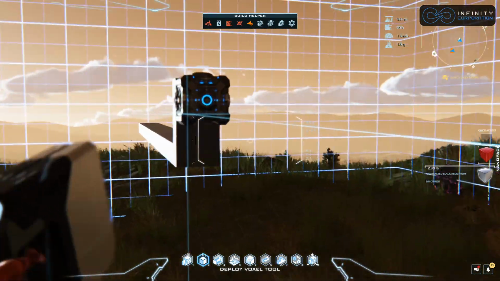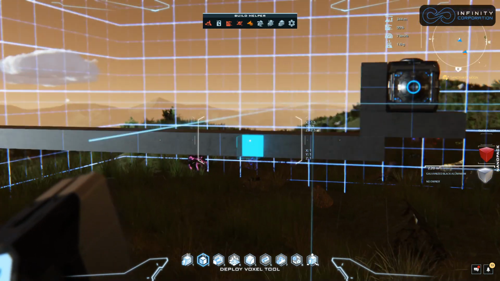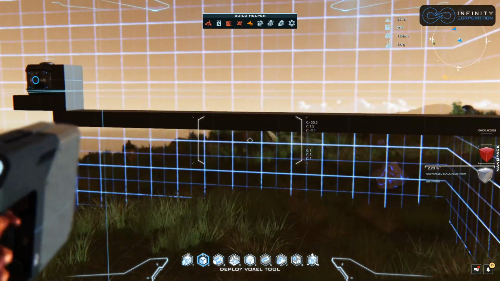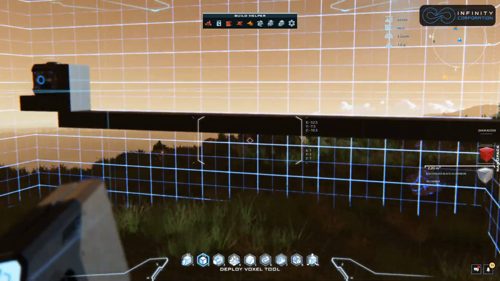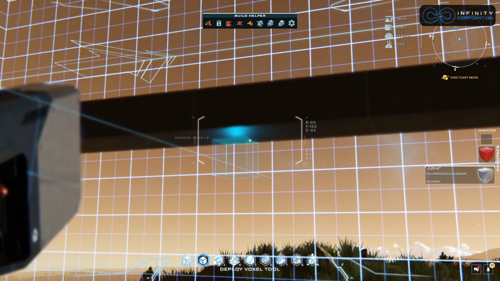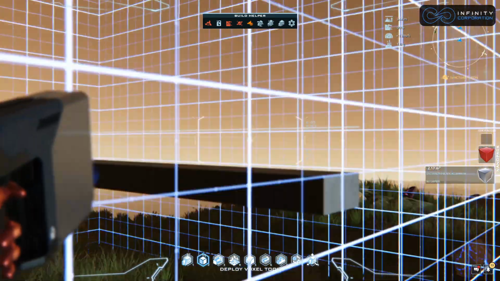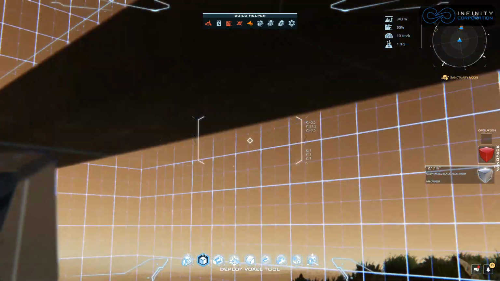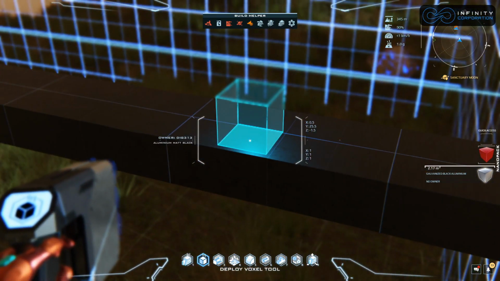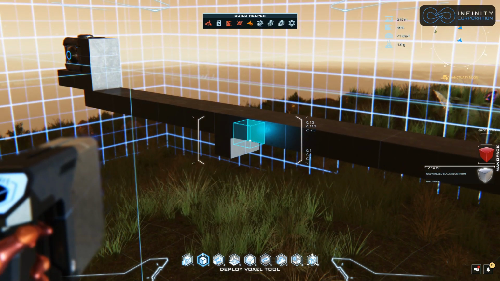We can put this long front end onto our construct. Now we'll go to the back and we'll put another one back here. Just a couple voxels. 3 will work out just fine. And that's about our basic shape. One more thing we'll want to do is in the bottom, about halfway, we'll add 2 more voxels. That'll be to mount our hovers. And then let's put a couple more. Why don't we do it on the top? And that'll be to mount our headlight.